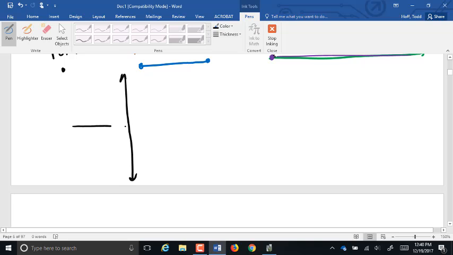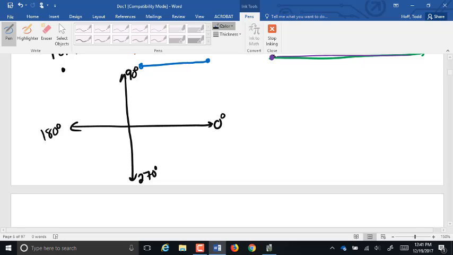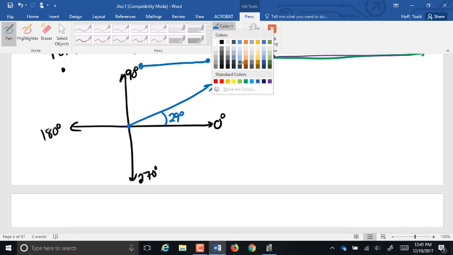And it started out based on navigation. In navigation, the east direction is 0 degrees, and it goes around counterclockwise. Now 90 degrees, 180 degrees, 270, and then 360 was back at 0 again. So I might have a ray. The starting point is always at the center of that compass rose, or whatever you want to call it, center of the graph. And the ray is moving that point in one direction or another. So this ray, let's say that angle there is 29 degrees. So this ray has a direction of 29 degrees.